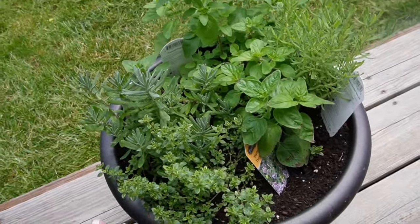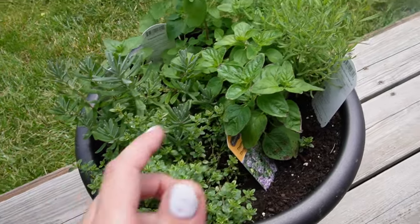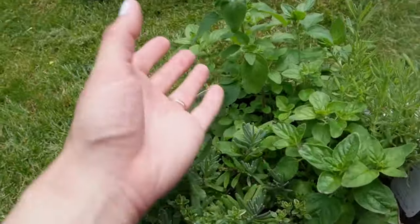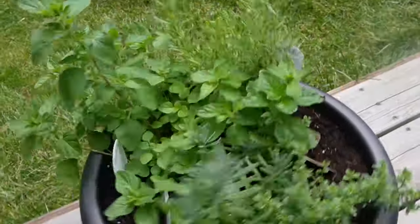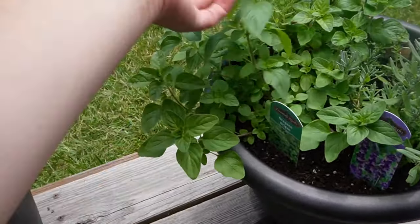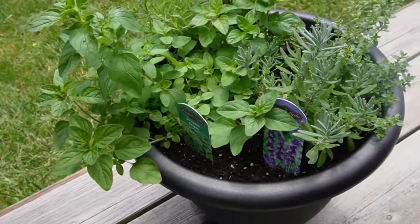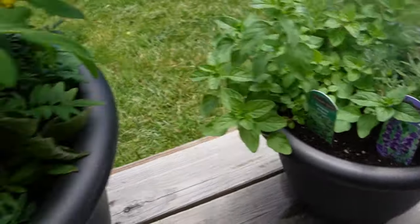So we're gonna add that and then plant our veggies. I also thought I would give a little update on the herbs and veggies that we planted a couple weeks ago now. They are doing wonderfully. They are thriving so well. They definitely love the sunshine. Like this oregano is crazy. I need to look at pictures from when I first planted it because they've grown so much.